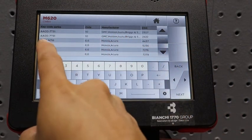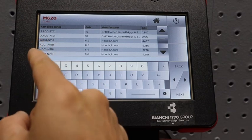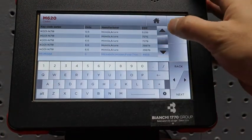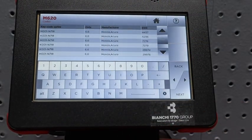Okay, now we look at the code series. The code series was K001N718. So you've noticed that we have quite a few options. We actually have 6 options for it. Now, how do you know which one it is?